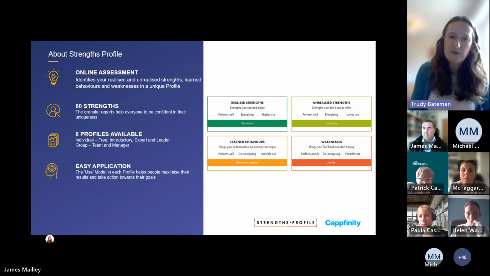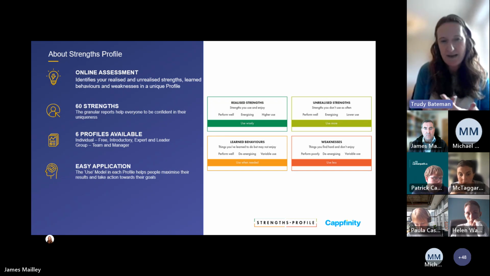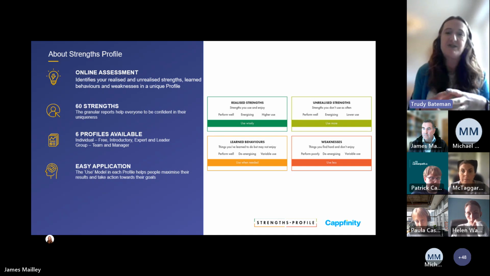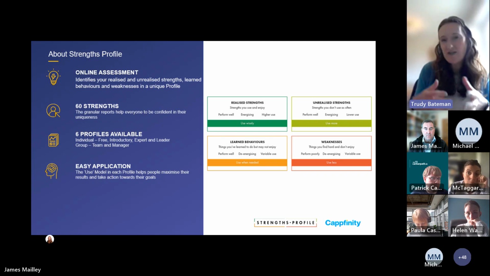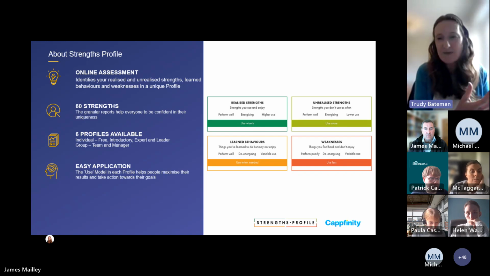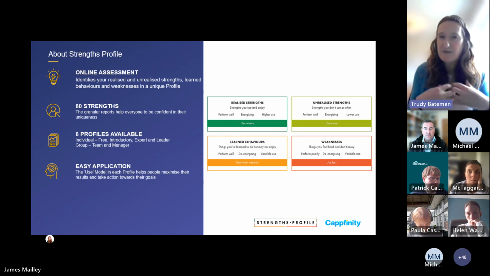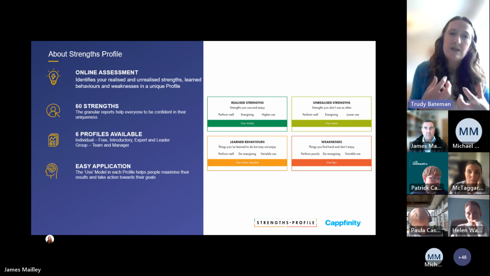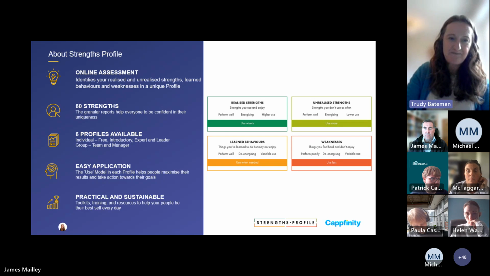The use model. So we talk about the use model, and this is the use wisely, use when needed, which is really important, because unless we know what to do with our profiles, they become words on a bit of paper that we don't necessarily take action on. So really important that we understand, as we're coaching our students, how will you use them wisely? How do you need to use these only when you need to, and how do you use them less and more? Because this is where you want them to take action. It's not just a label we want them to wear. These strengths will change over time, in fact. So we really want the students to be able to take action and really think about how to maximize their results and kind of bring it to life as such.